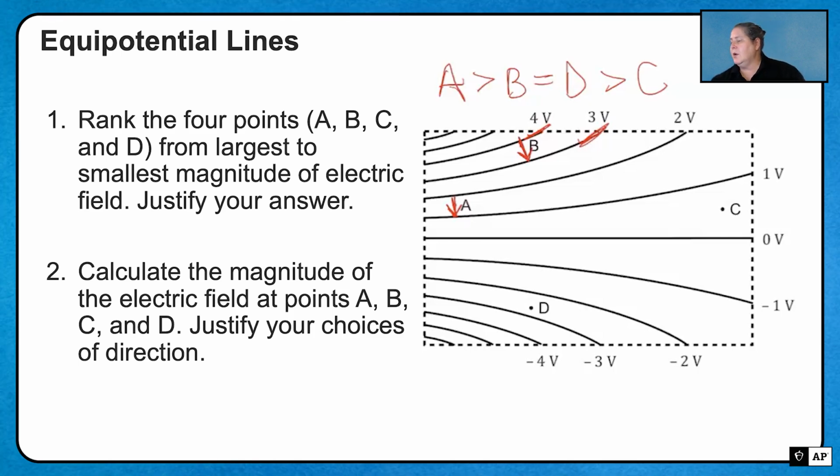C, from high to low, is going to get perpendicular here; I've got to go through point C and be perpendicular here. So I just have to be perpendicular when I go between those equipotential lines. And then D, going from high to low, is going to go here, because the highest is the biggest positive and the lowest is the biggest negative. And so the electric field at D is going to point in that direction.